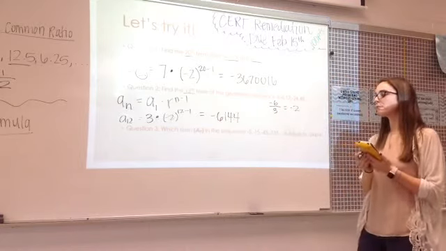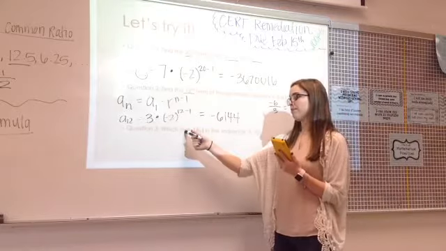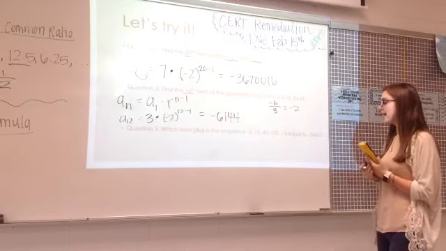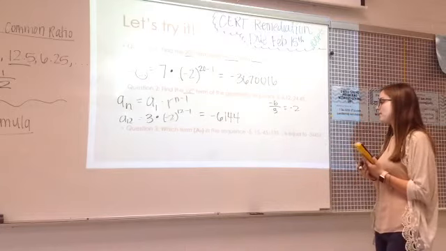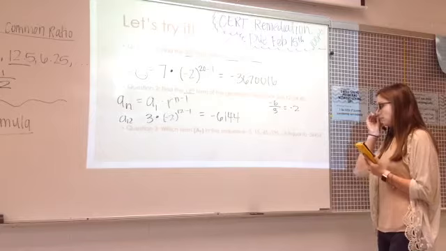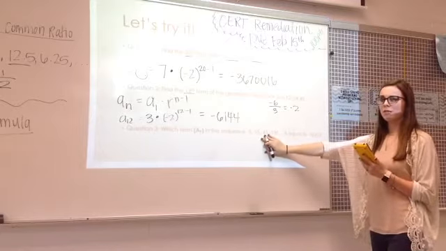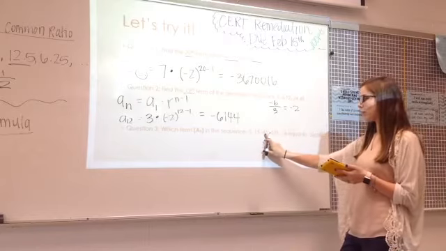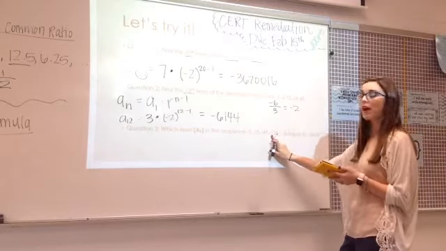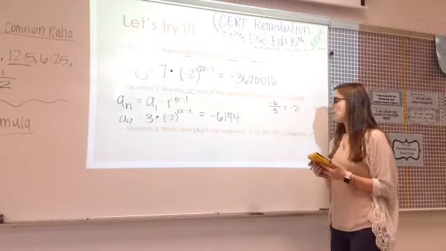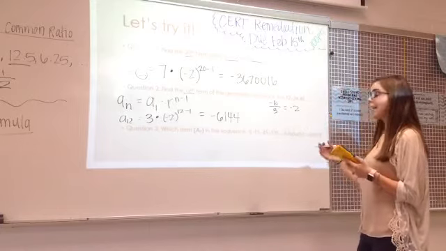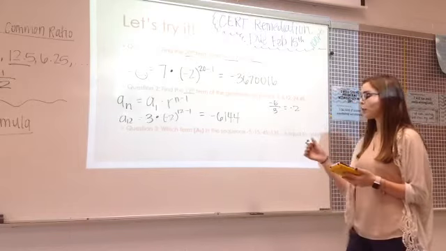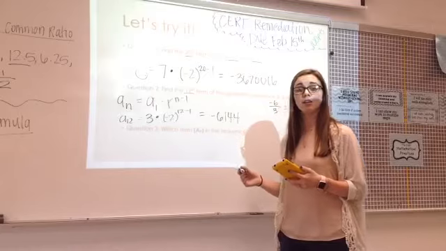All right, question 3. Last one. Which term in the sequence is equal to -3,645? So again, if you couldn't read that sequence, I don't know how it pops up on the video. So it's -5, -15, -45, -135, and so on. So we're trying to figure out which a sub what is equal to -3,645. So that's solving for n, okay?